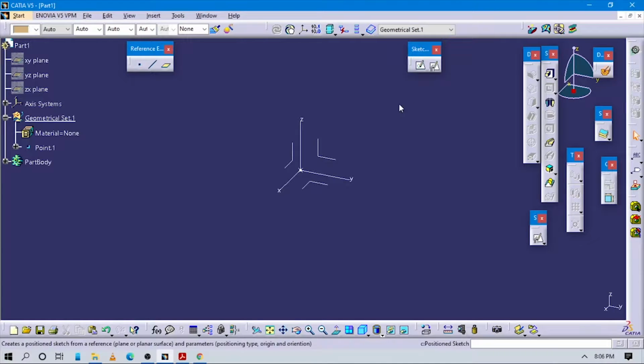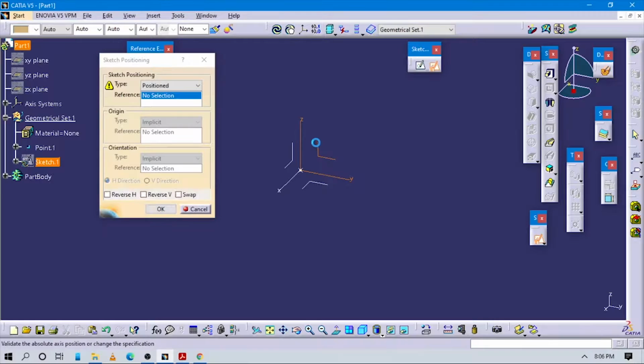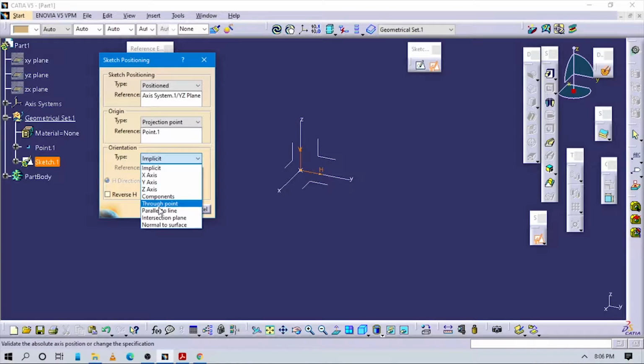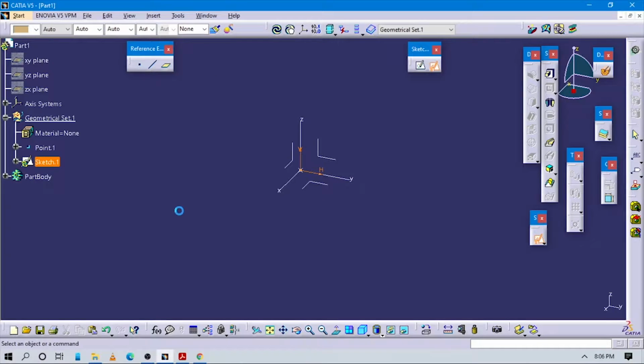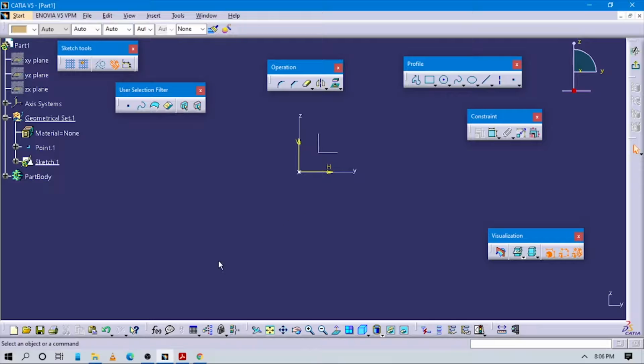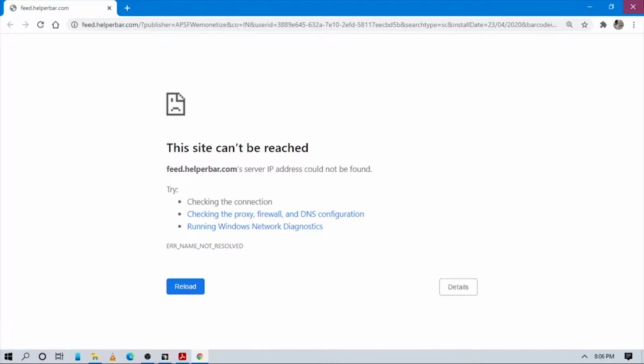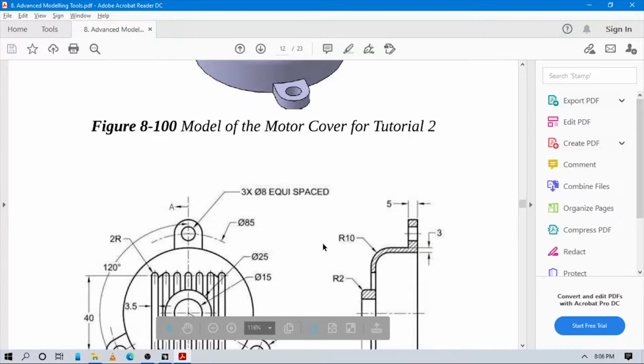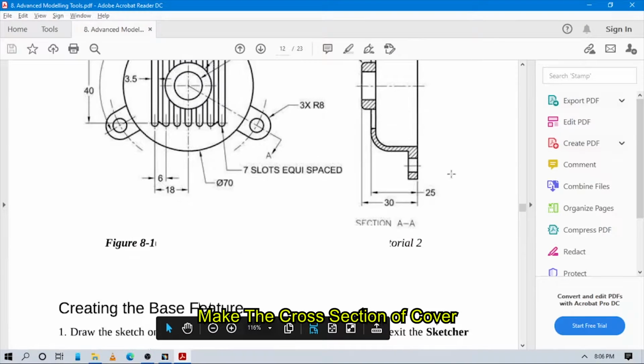So go to sketch positioning and select this ZY plane, projected point as this, orientation parallel to this line. And actually we are creating this part, so check the dimensions for this part.